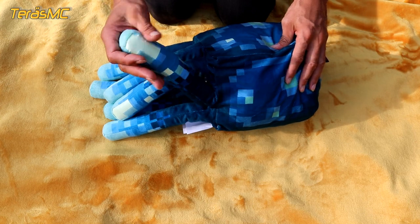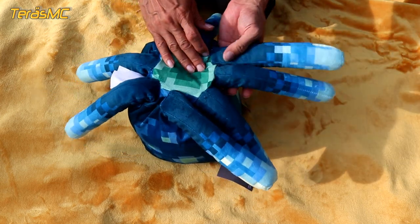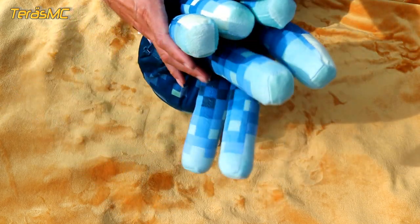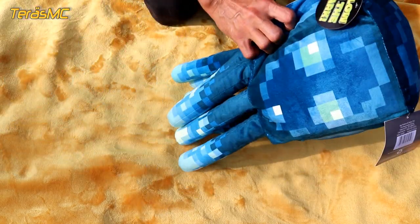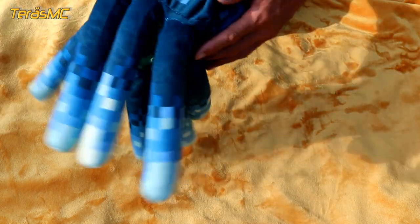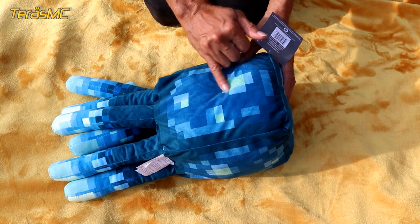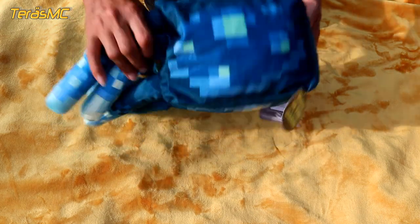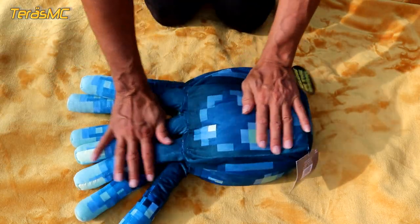All the pixels and details are there. This glow squid looks almost exactly like in the Minecraft game, but there is a slight difference. The difference is in the eyes. In other words, this glow squid is like a mixture of a common squid and glow squid. The squid has the eyes of a common squid, and the glowing parts of a glow squid. How great is that?